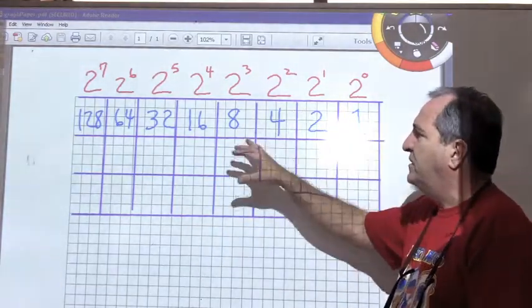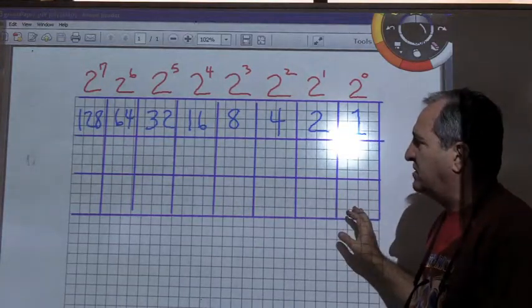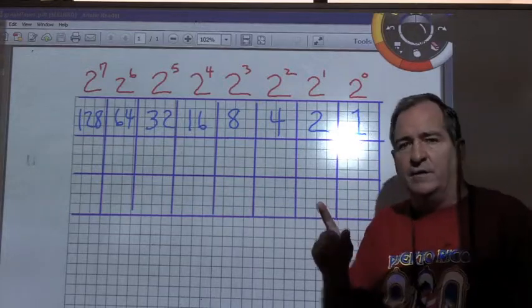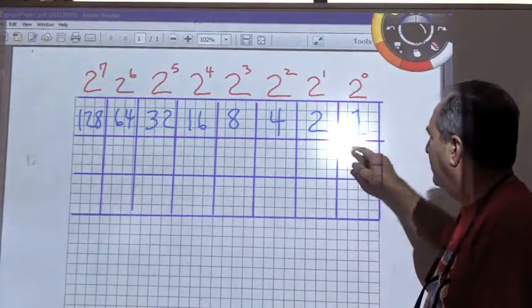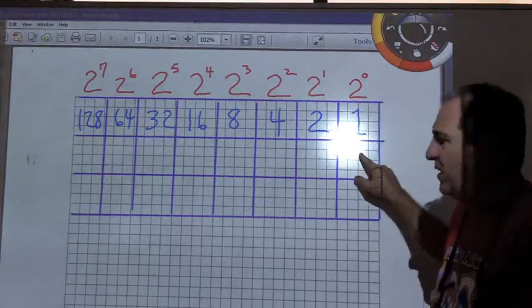And what we're going to do is, these are additive. So, if I look at the binary system, starting from left to right, I would place either a 1 or a 0. A 0 representing that we don't need this particular power of 2.